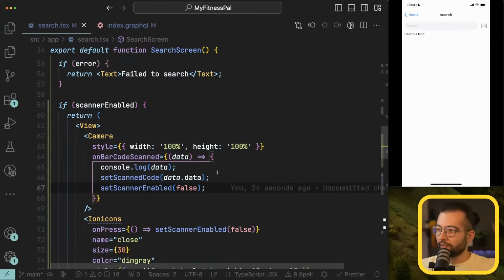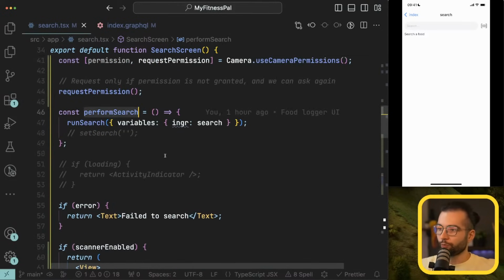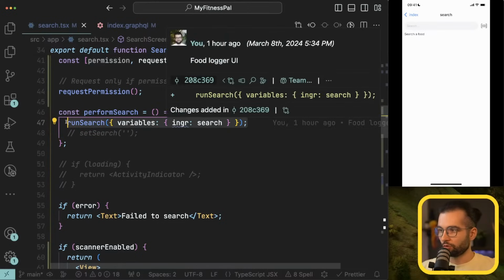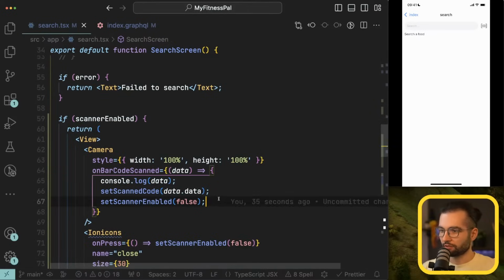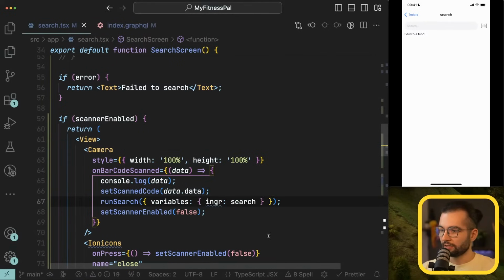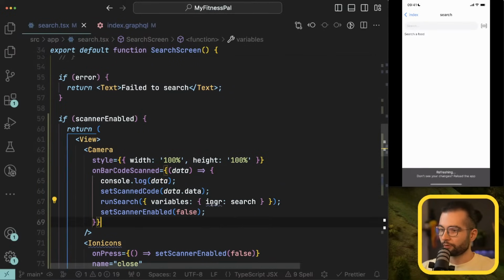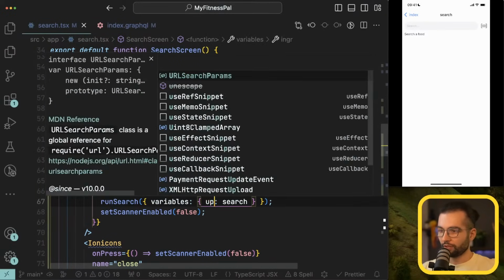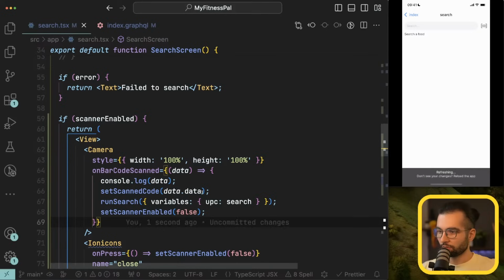And when we are redirected back, I think we need to perform this search, but in a bit different way. So I will simply do run search, where the variables is going to be UPC is called.